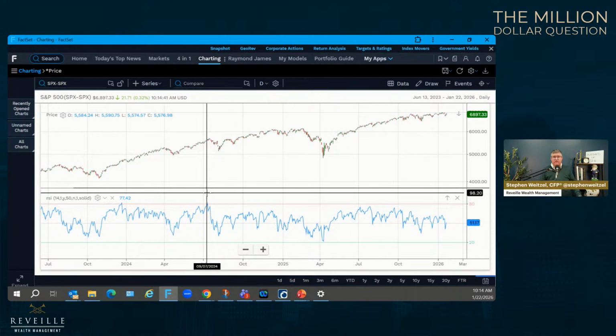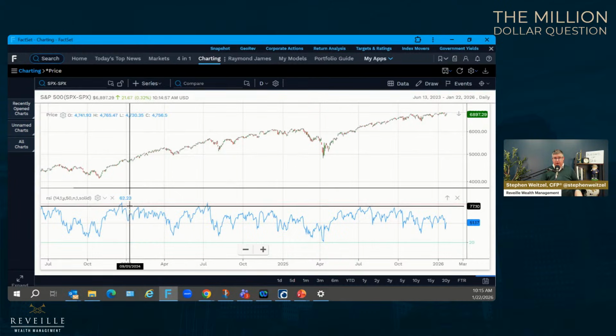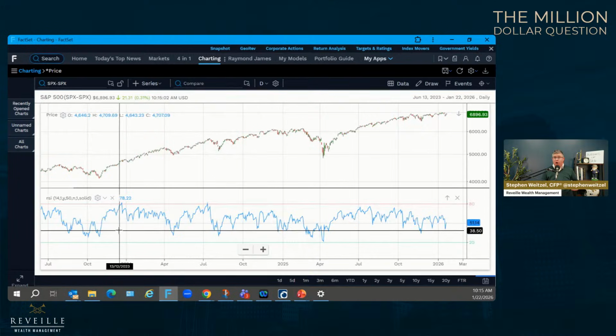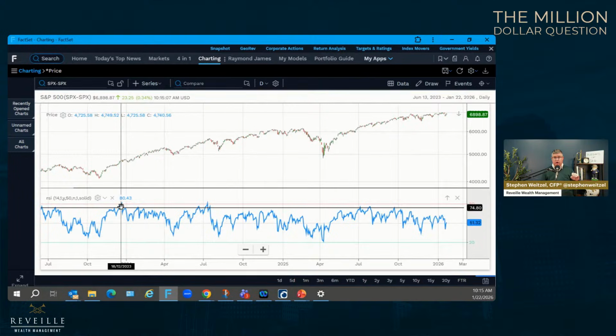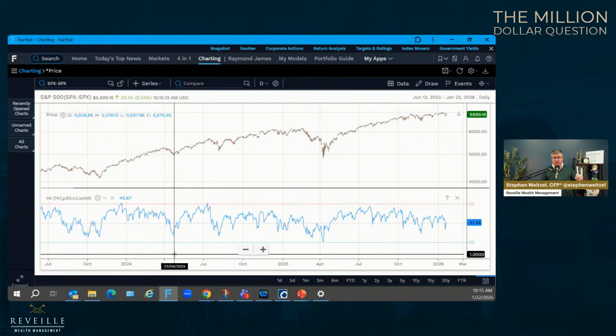There are 100 investors, and we're effectively polling them to say, how many of you think that the direction of this asset is higher? And everybody who raises their hand, that's a tick mark. We're adding them up right here. If all 100 of them thought it was going higher, then RSI would register 100. If none of them thought it was going higher, then it would register as 0.